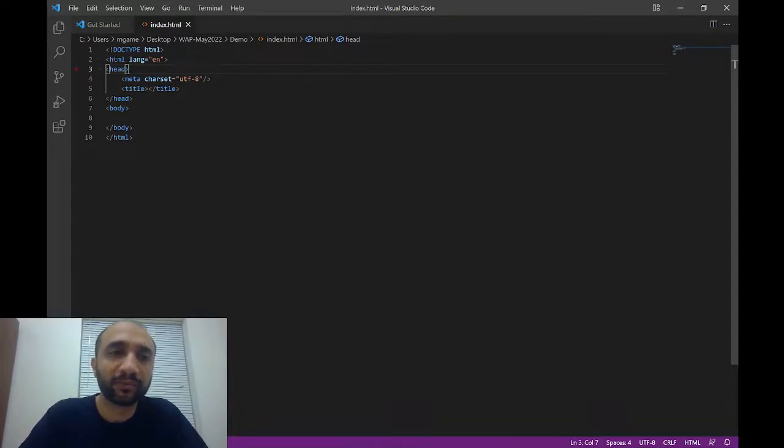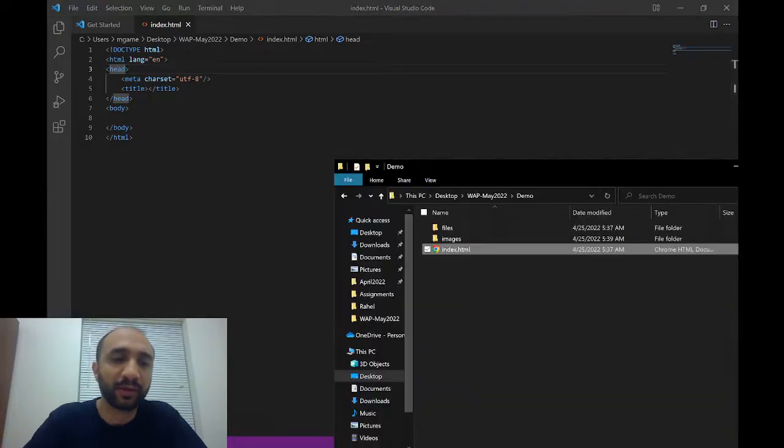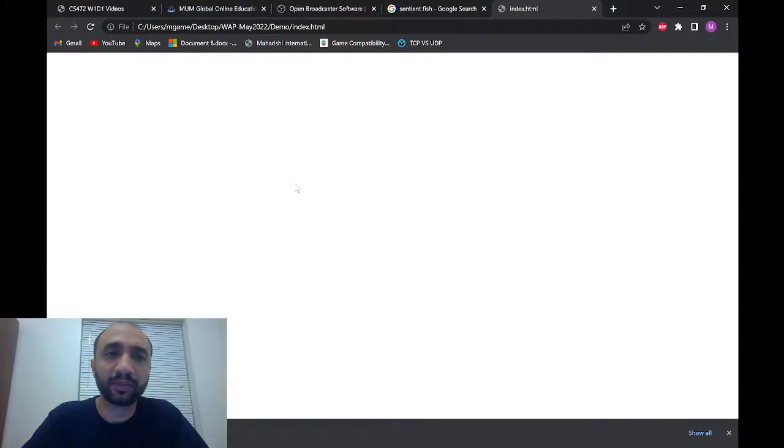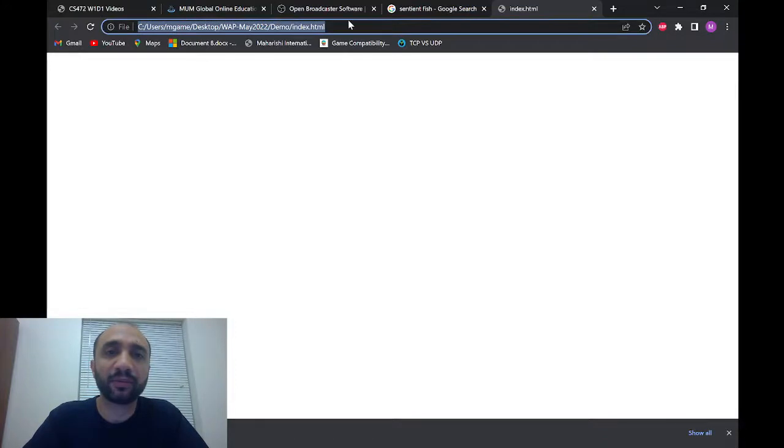So for example, you see here, we're using Visual Studio Code to make this easier. All I did is I went into a folder and I created a new file. It's called index.html. Of course, because it's called index.html, if I try to open it, it'll open in the web browser. Now this is called an absolute URL because this here is going straight into that directory and straight onto that web page, straight into that file.